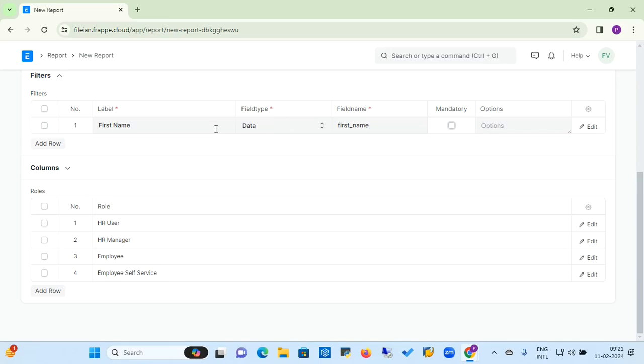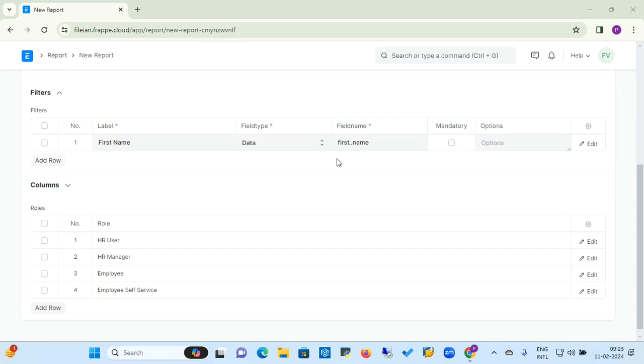So this way you can add to the report, and by default, once you select a reference doc type, all roles will be added from the reference doc type access, because this is the default way the ERPNext system allocates the access of this particular customized report.